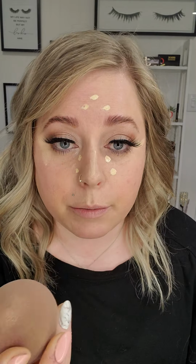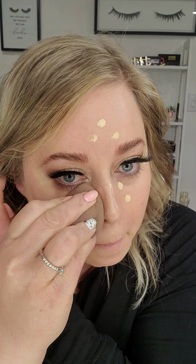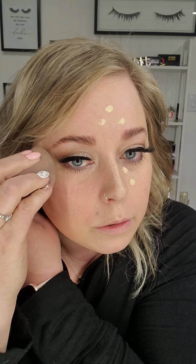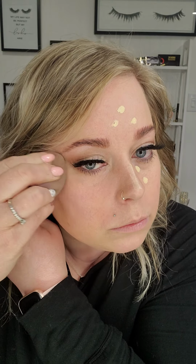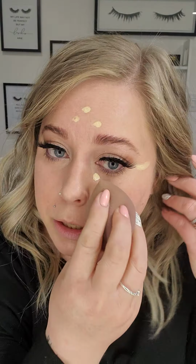So what I'm doing now is I'm just taking my beauty blender and I'm just going to start pressing it in and bringing it up. And like I said, my beauty blender is damp. So you don't want to use a dry beauty blender because it will soak up your product and you don't want it to do that. So I'm just trying to brighten under my eyes. I'm going to bring it up so that it gives me a little eye lift. And you want to be really gentle around the skin around your eyes. It's very sensitive. So just gentle.